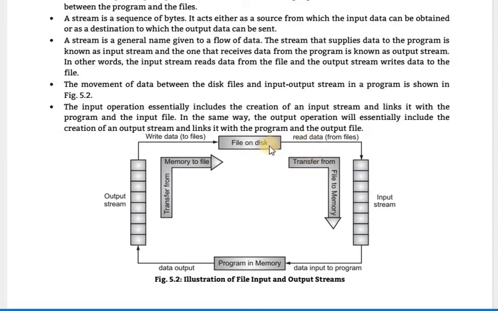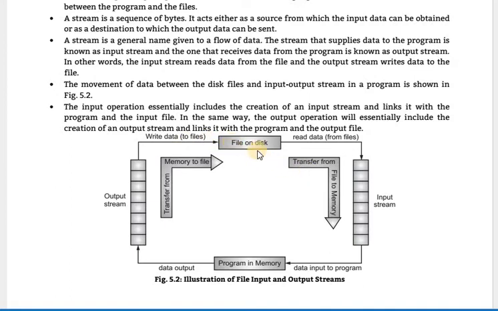So the data is read from the file and it is known as the input stream, and this is now data input to the program, and the data output which came from the program is known as the output stream, and this is used to write the data to the files.